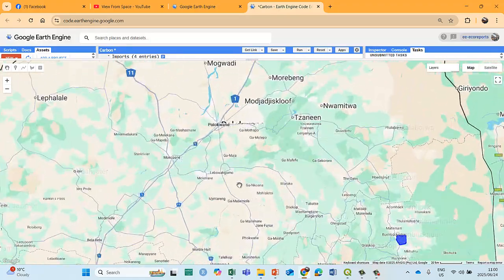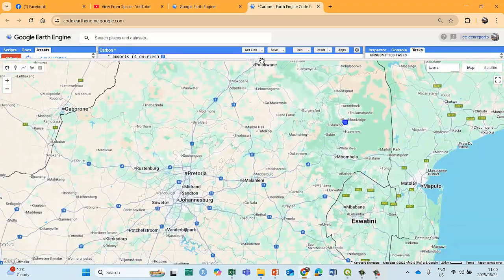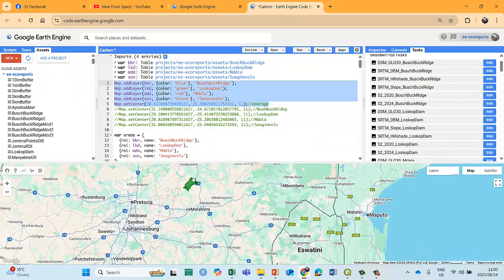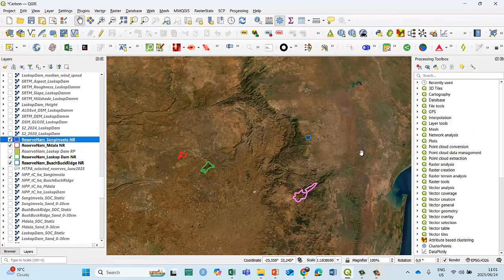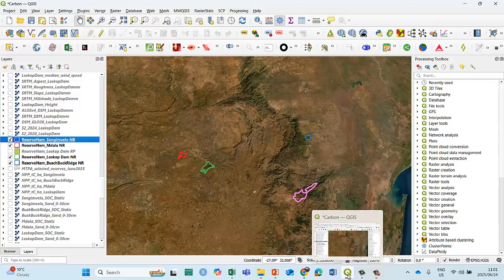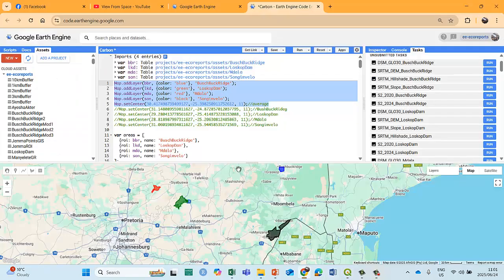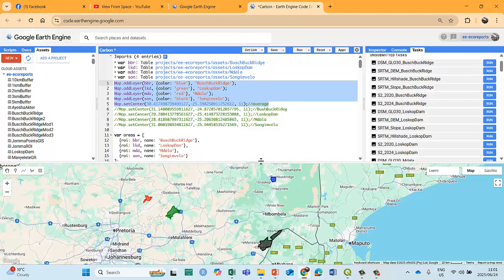Okay, so let's zoom in again. I hope, yeah, okay, so hopefully I'm still making sense. So now I basically am in the same position as I am in QGIS. There's my QGIS, 4 reserves located in QGIS. And there's my 4 reserves located in Earth Engine. So now I'm exactly at the same point. I've also uploaded it in Google Earth, just a normal Google Earth, because there's also some nice things that you can do in Google Earth. Yeah, so it also gives you some nice pictures.